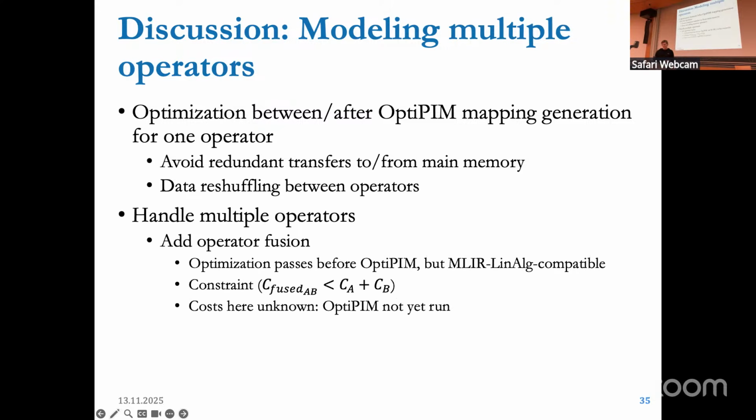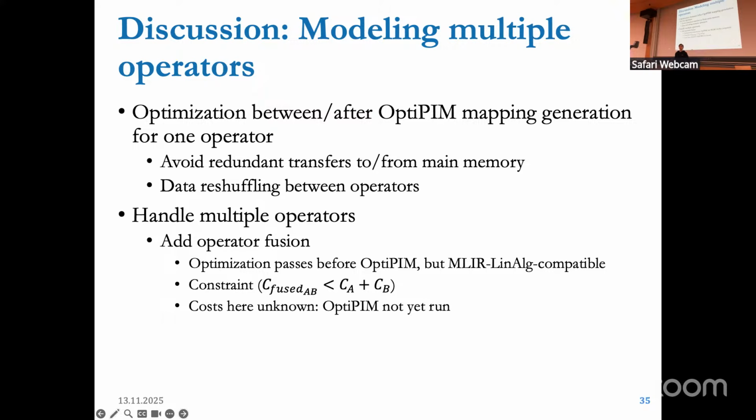Okay. I've thought about how about we add operator fusion. So try to fuse two operators. For this, we may have some way of, given some MLIR Linalg PyTorch dialect code, can we generate code that is better, which combines multiple operators? But then our problem is again, is it even worth it to fuse two operators, or is the cost of doing that higher than just processing them sequentially?